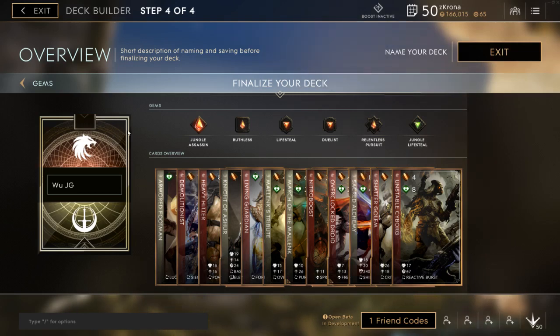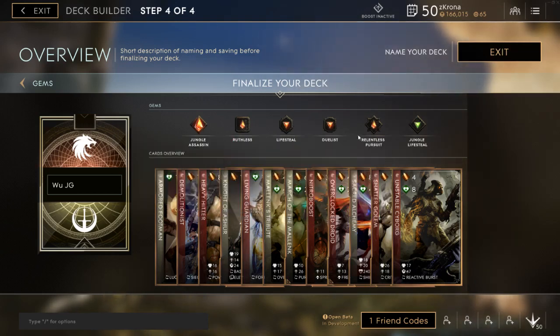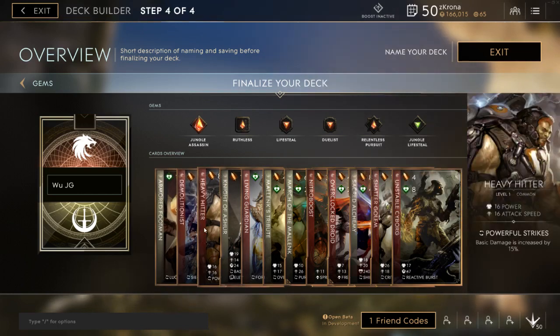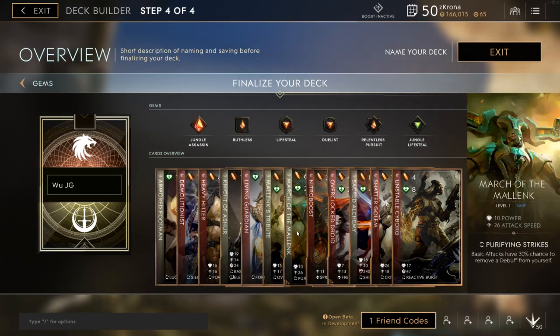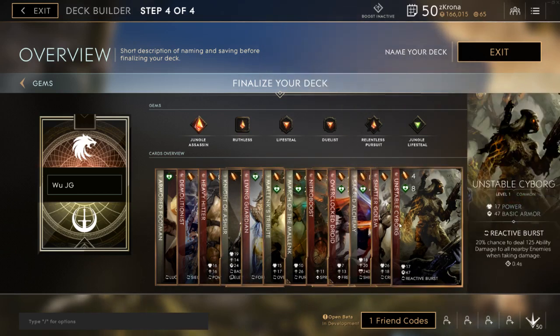So with that being said, guys, this is my Wukong jungle build with Jungle Assassin, Ruthless, Lifesteal, Duelist, Relentless Pursuit, so a full agility skill tree. And on top of that, I got Jungle Lifesteal as my 1 point in Vitality. And then we have Armor Footman, Demolitionist, Heavy Hitter, Knight Ashura, Living Guardian, Maelink's Tribute, March of the Maelink, Nitro Boost, Overclock Droid, Sacred Alchemy, Shatter Golem, Unstable Cyborg.